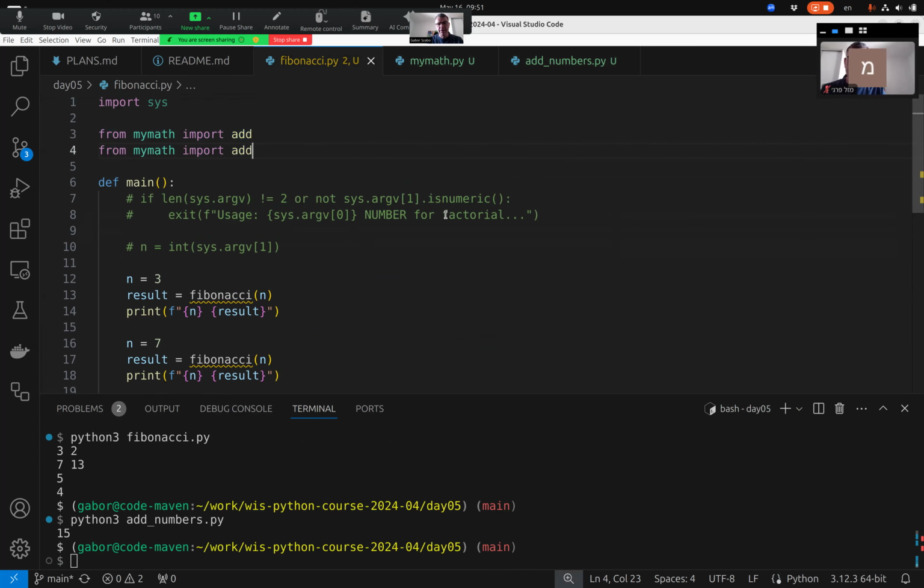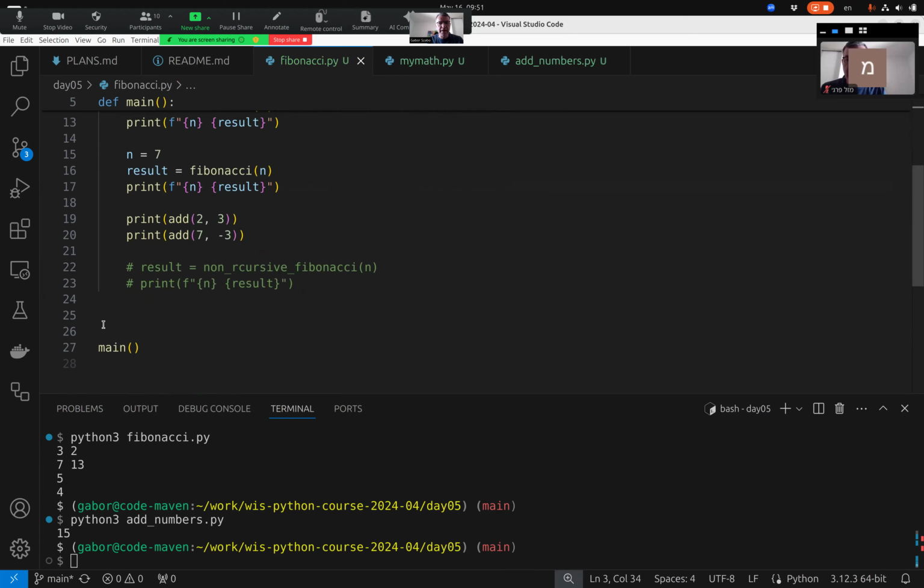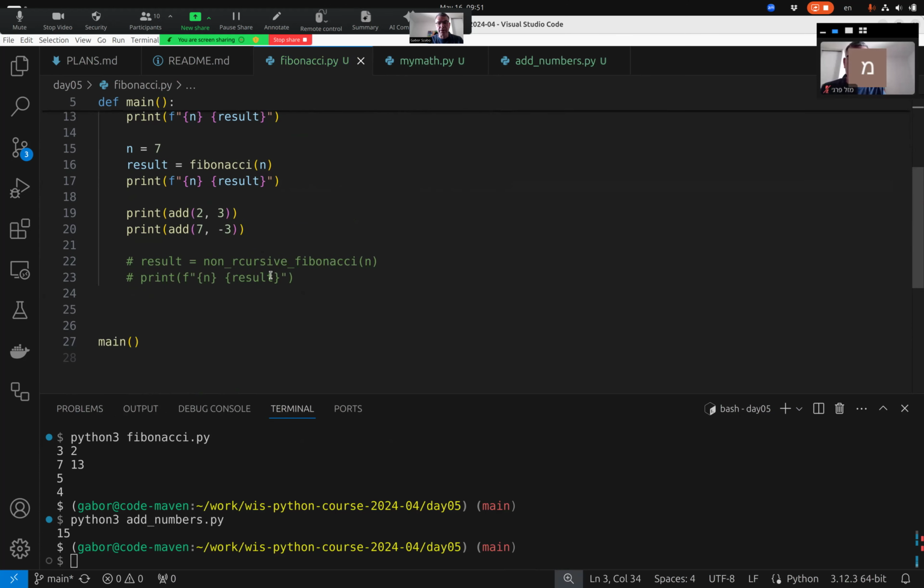It even offers me to import. Okay, I can do it this way, or I can put in Fibonacci, right. That's enough for me because the other one is commented out.